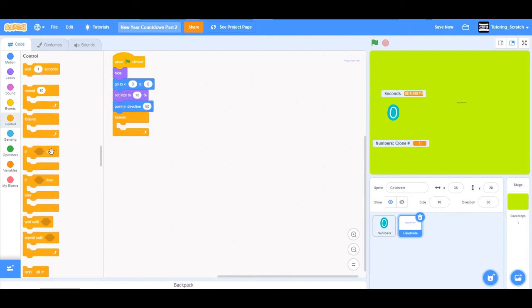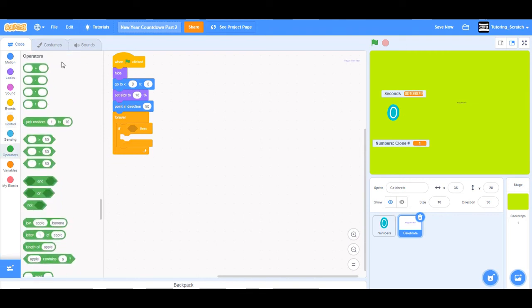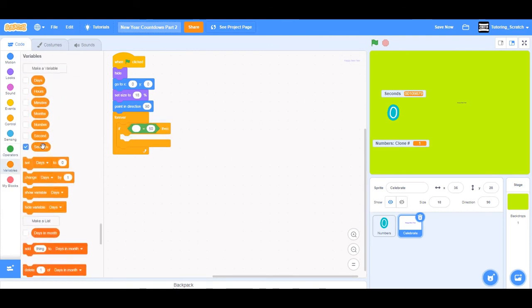Forever, use a forever loop, and if, and drag in this equals, if seconds equals 0, which means the time is up and it is a new year. Or let's just keep it 1 second advanced.